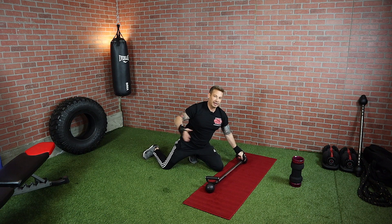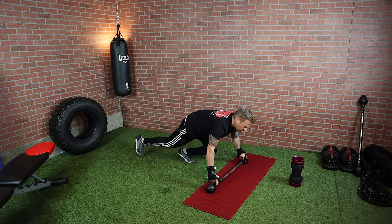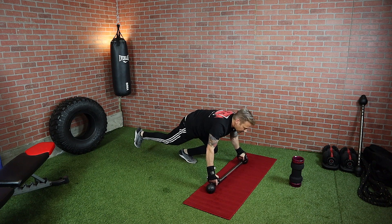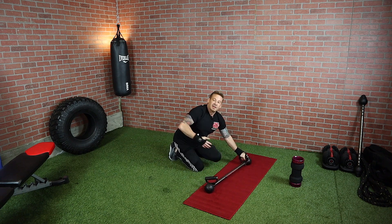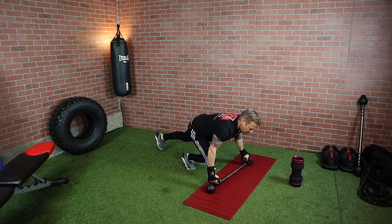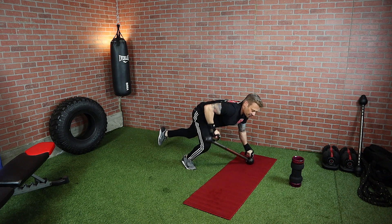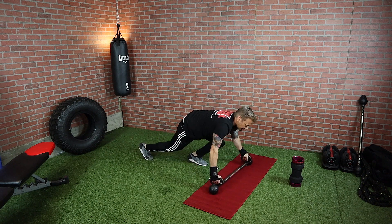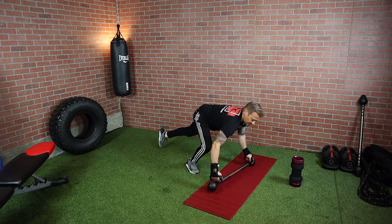To make the mountain climber more difficult as you progress, you can lift one leg. As your foot is forward, lean a little more weight over the top until your back foot comes off the ground, then start to lift. You're really going to feel it in your quads, core, glutes, and calves — everything starts working. Switch feet, bring your weight up so you're balancing right over the top, and then do your press. You can hold static or start doing repetitions. Jump into another one, lift up, jump back — this one is great.